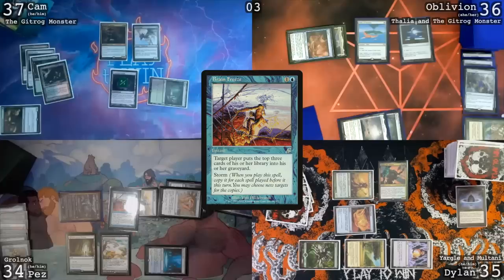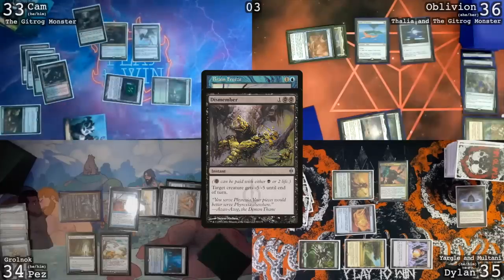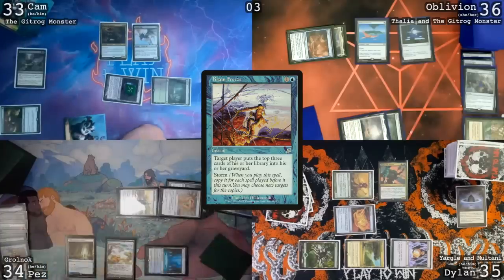Ooh, okay. In response, I would like to pay four life to Dismember your commander. Nice. Go down to 33. That's unfortunate, but yeah, my commander will go to the command zone.